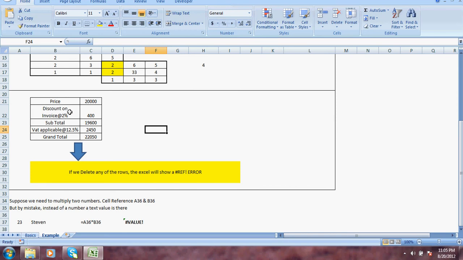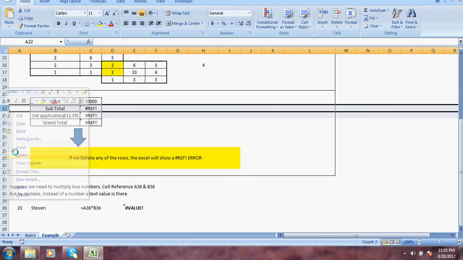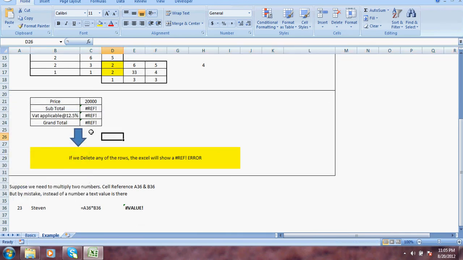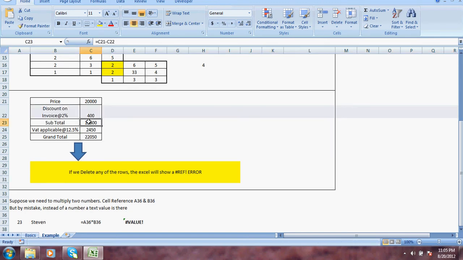If we delete any of the rows, let's assume if I delete this, there is a reference error because, in this case, the value of C23 depends on C21 minus C22.